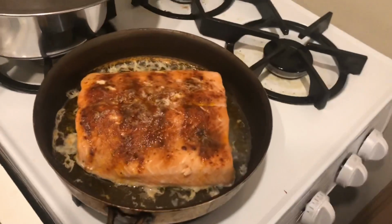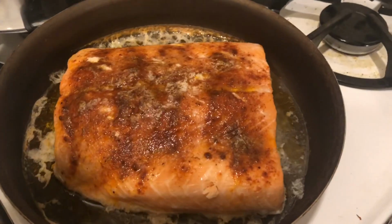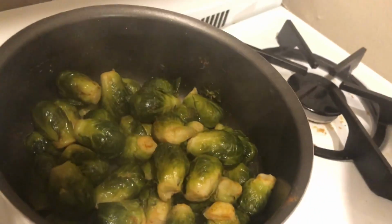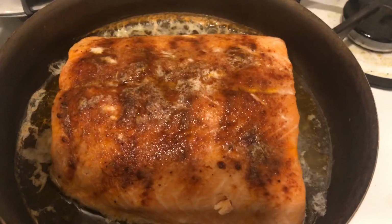Okay, I have to come back with some footage of this delicious looking piece of meat. It looks so good. And the Brussels sprouts in there. Let's see the Brussels sprouts. Woo, look at that. We're about to serve it up, so stay tuned.